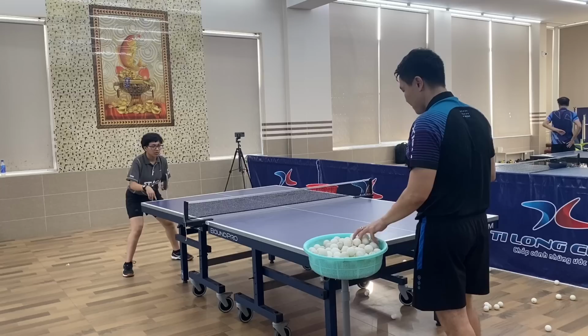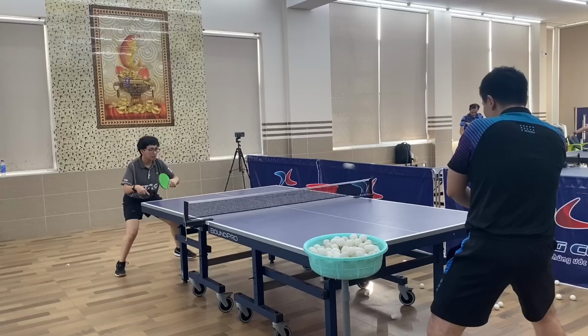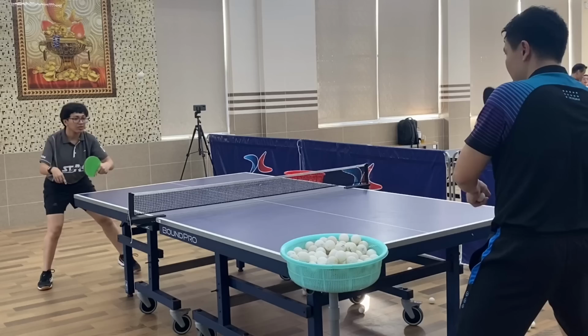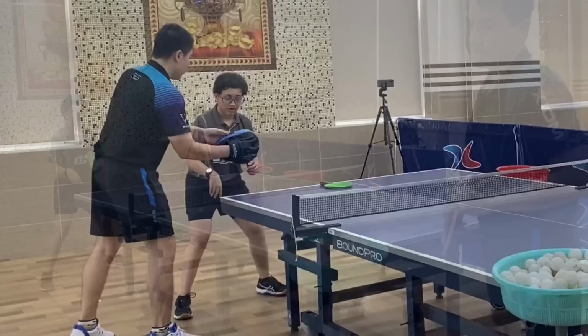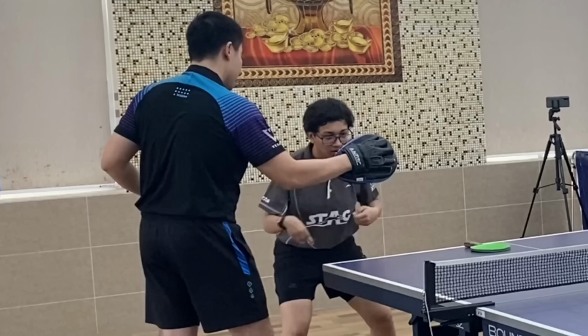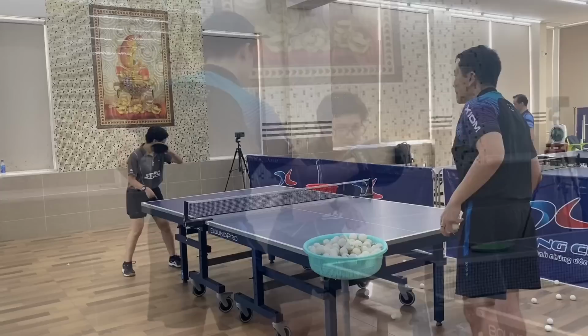Chop block, punch, chop block, punch. You free hand, back. Now you do punch. Stop, stop, good. Sit hip first. And when you contact the bat, you squeeze hand. Good, squeeze hand, good. Now you do backhand punch.